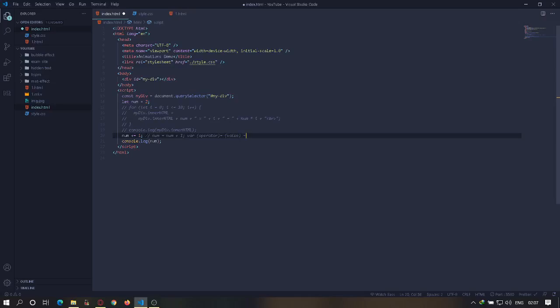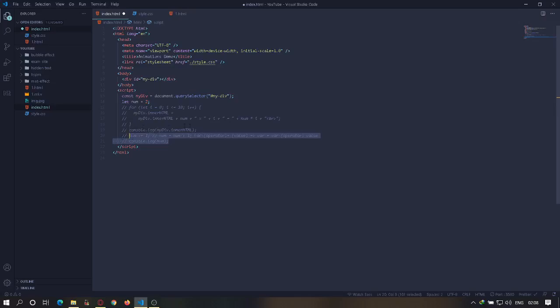Okay, it basically means variable equals to variable then operator then value. Okay, so when I say num plus equals to 1, it means num is equals to num plus 1. I could say num asterisk, or num multiplied equals to 2, so it means num is equals to num into 2, right? So that's something I could do in JavaScript.